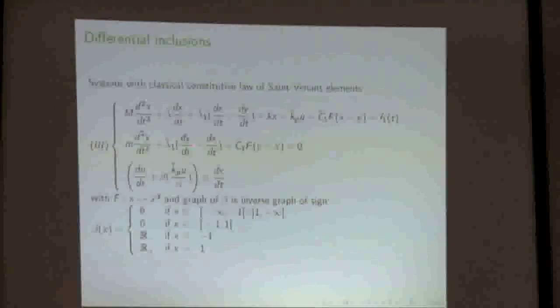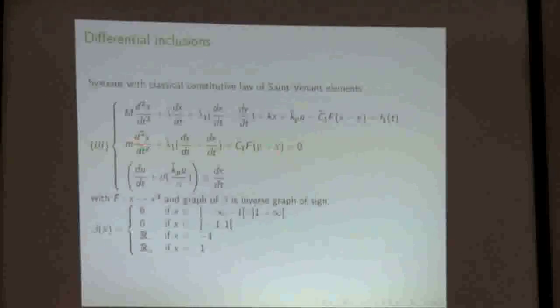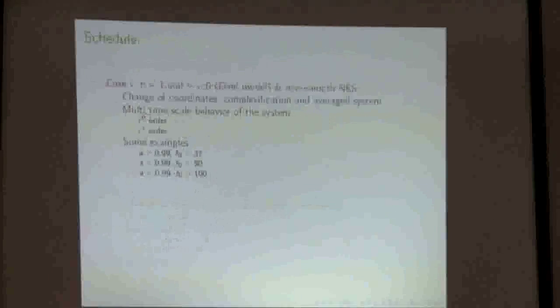Okay, and we considered, but I will not discuss, this kind of thing too. It means the main mass, but here U is an internal variable, and as I described, you have this differential inclusion, and you couple this to an NES. We also discuss the possibility of designing an NES with a purely nonlinear function.